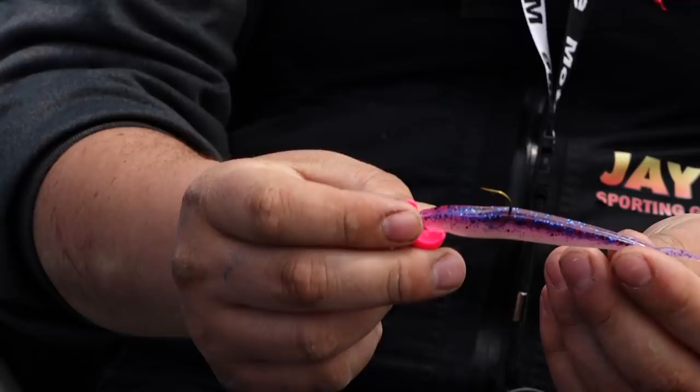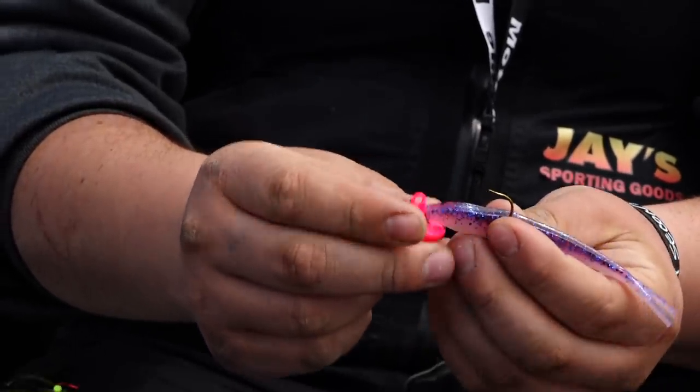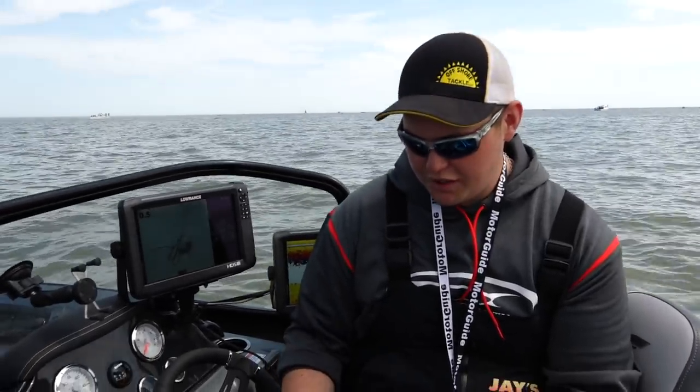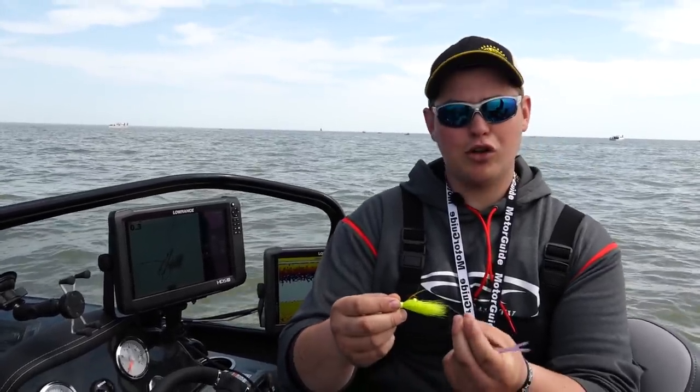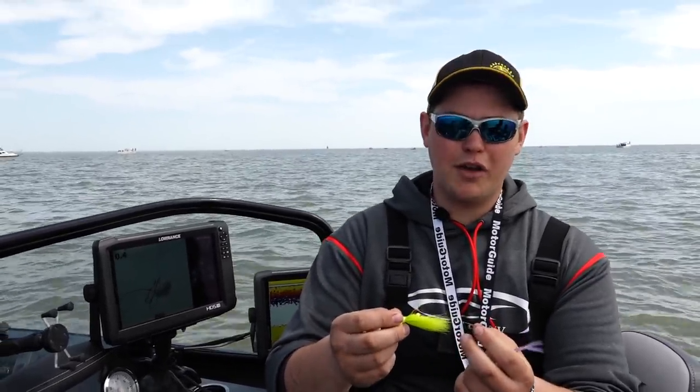One of the really cool things about this reef fishery on Lake Erie is it's not an expensive style of fishing. There are basically three different presentations. The first one is simple - just a plastic and a jig. If it's a tough bite, you can use a minnow as well. Another presentation that's really popular here and that the locals fish a lot is a hair jig - it comes in a lot of different colors and sizes. This half-ounce version is nice because when you're drifting, a slightly heavier jig is easier to feel on the bottom.